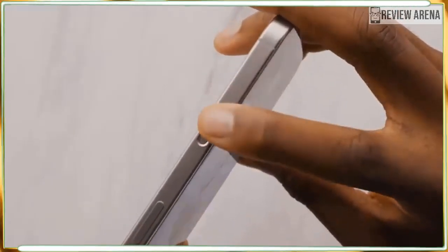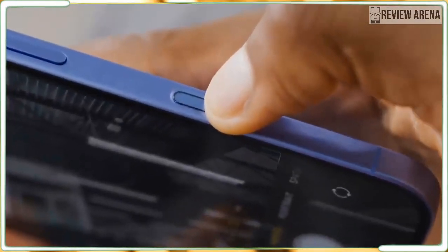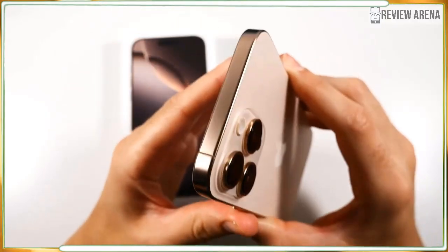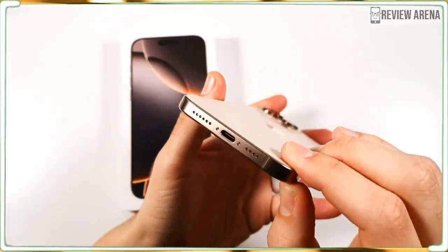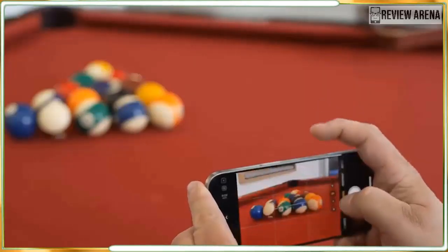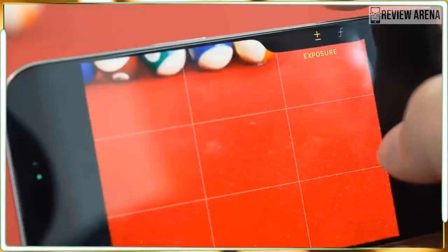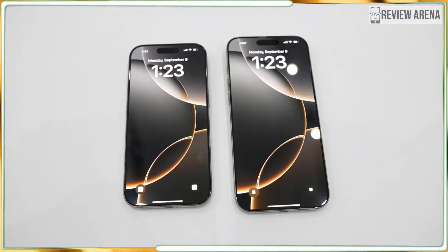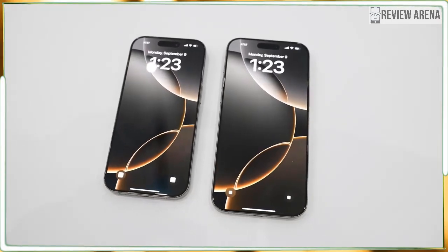I feel similarly about the camera control button. Don't get me wrong, I like the new button and I think it's full of untapped potential, but there's almost a bit of competition now between the one-year-old action button and this new, arguably more sophisticated one. Those who buy any of the new iPhone 16 models will probably get a lot of use out of the camera control button and wonder how they used their iPhone without it. In the meantime, the action button might sit unused until Apple eventually shows it the door.